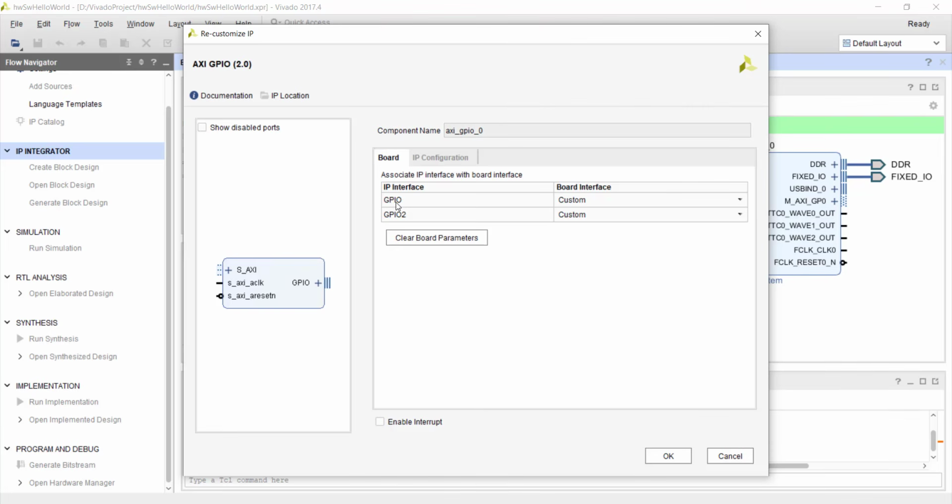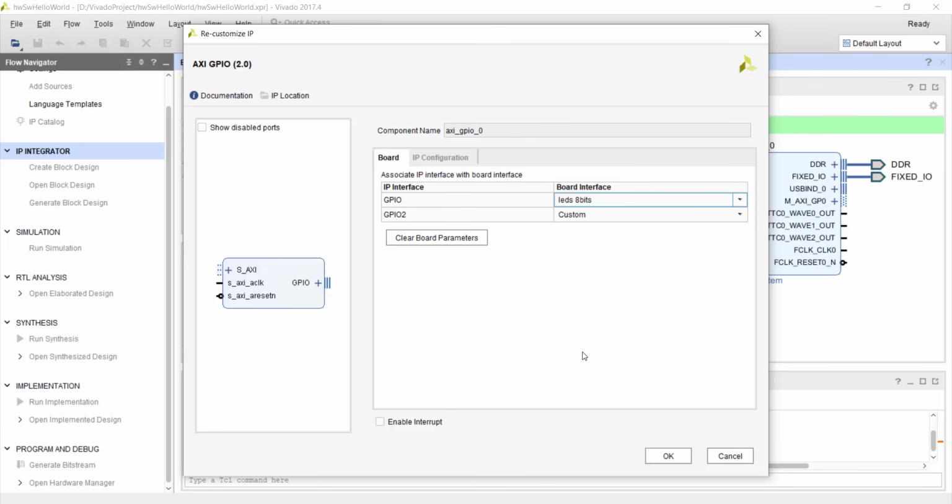Now here again, under GPIO, you choose where this IP should be connected in the external world. If your plan is to control the LED, you can click this option and choose LEDs 8-bit. What is going to happen is, Vivado knows you are going to use the Zedboard, and this will be implemented on the Zedboard, and it automatically knows the pin constraints for the LEDs.